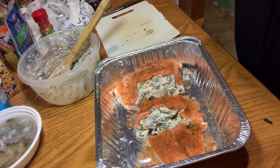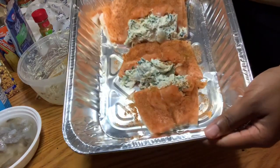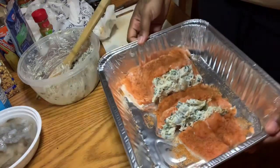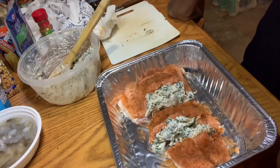So, now that we got this done, I have my oven already set and preheated. This is how it looks. I'm gonna place this in the oven for, I wanna say, 15 to 20 minutes on 350. 15 to 20 minutes. And I'm gonna show you guys what it looks like when it comes out.